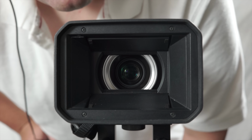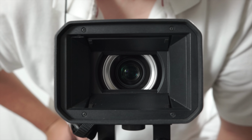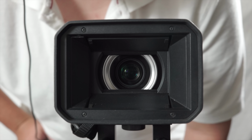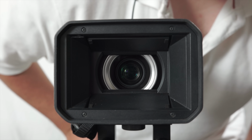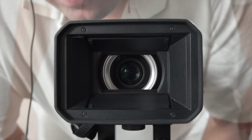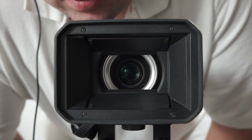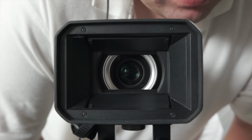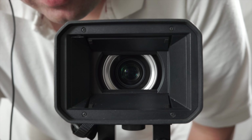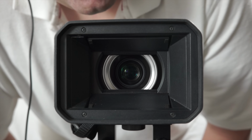Maybe I'll try some mic blowing, see if that sounds decent. Probably won't. Wasn't able to adjust it accordingly. It kind of does it automatically, which could be a good thing or a very bad thing, so we'll see.